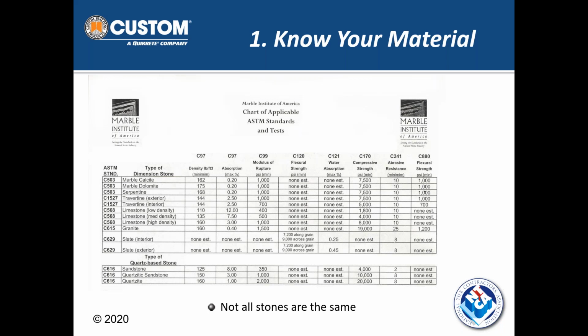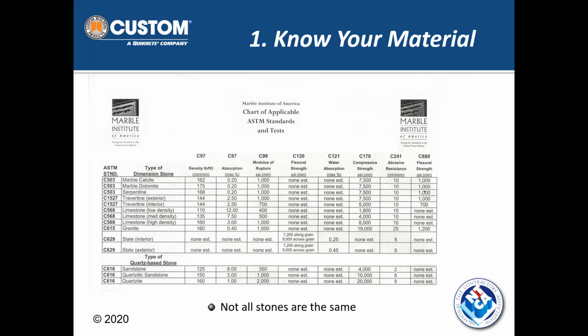This information can most likely be found with your suppliers, the quarriers. For most stones this is available; for some stones it's not, but this is the area we want to start with. Granite can vary quite a bit as well. The different slates, we've got 3 different types of limestone, or I'm sorry, not limestone, sandstones and quartzite. So there's some variation in the material.